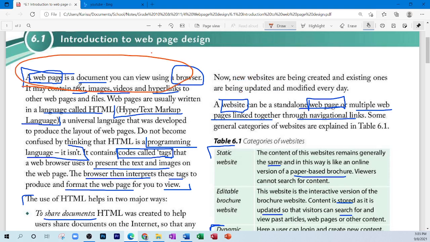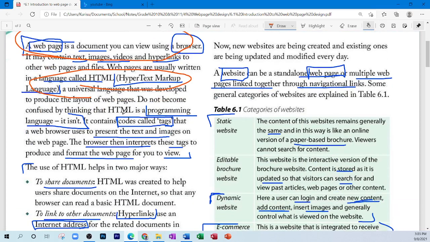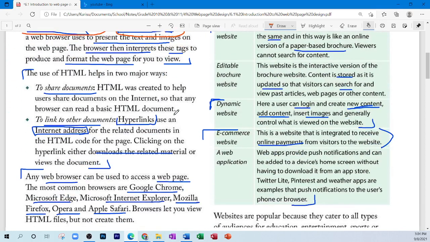So that's your key point there. Second key point to remember is that HTML is the code you would use to create your web page. Hypertext Markup Language. It is not a programming language. Third point to remember. And the fourth point is that it uses tags. We're going to look more at the different types of tags later on.